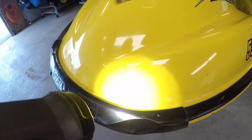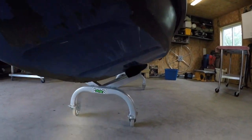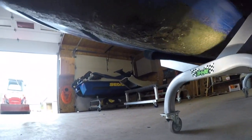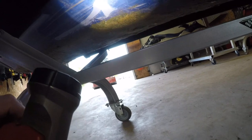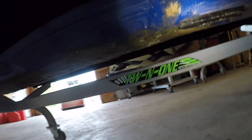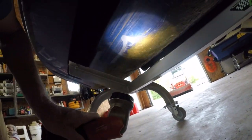But even after refinishing, you still got some cracks in the hull. But the biggie is this mess under here. Check that out. I'd say that's a good one. And it goes all the way along, you can see under there. He said it just bumped off the trailer. I don't know if he meant it fell off the trailer and rolled down the road or what, but it looks to me like it was driven up on boulders.